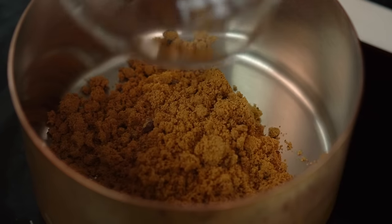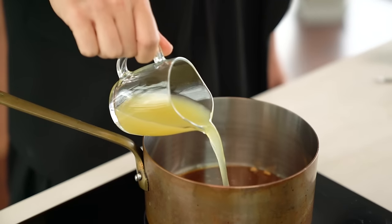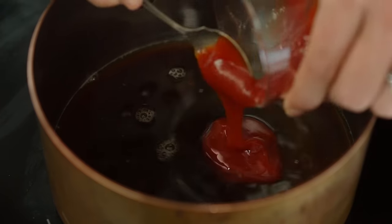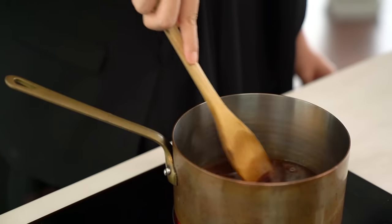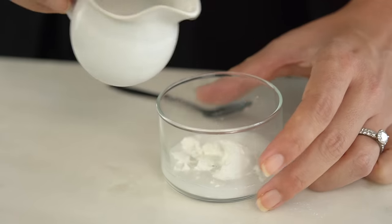First of all, we're going to make the sweet and sour sauce itself. I'm going to start off with some brown sugar, then add some white vinegar. The Chinese takeaway version often has chunks of sweet pineapple, but I'm not such a big fan of that, so I put pineapple juice into the sauce instead. Then a little bit of light soy sauce, some tomato ketchup, and a little pinch of Chinese five spice. Just get that heating up, and once the sugar is dissolved, I'm going to thicken up the sauce with some cornstarch mixed with a little bit of water.